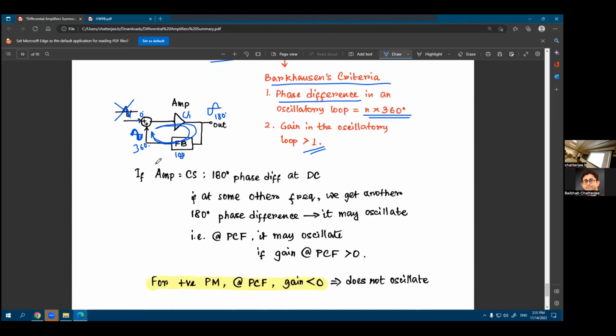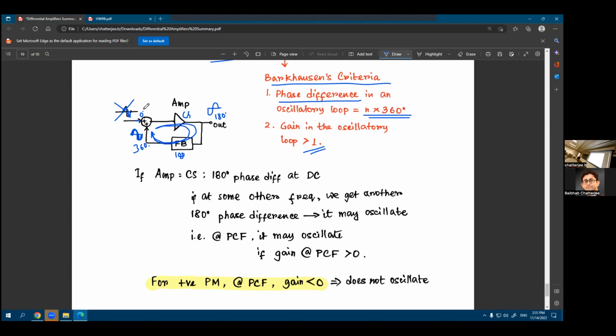That's the concept of the Barkhausen's criteria, that you had an input, but even if you have removed this input, something happens in the circuit that gets you back the same input again and again. Right? And what does that mean? You have oscillation. Again and again, you are getting back the same sine wave.